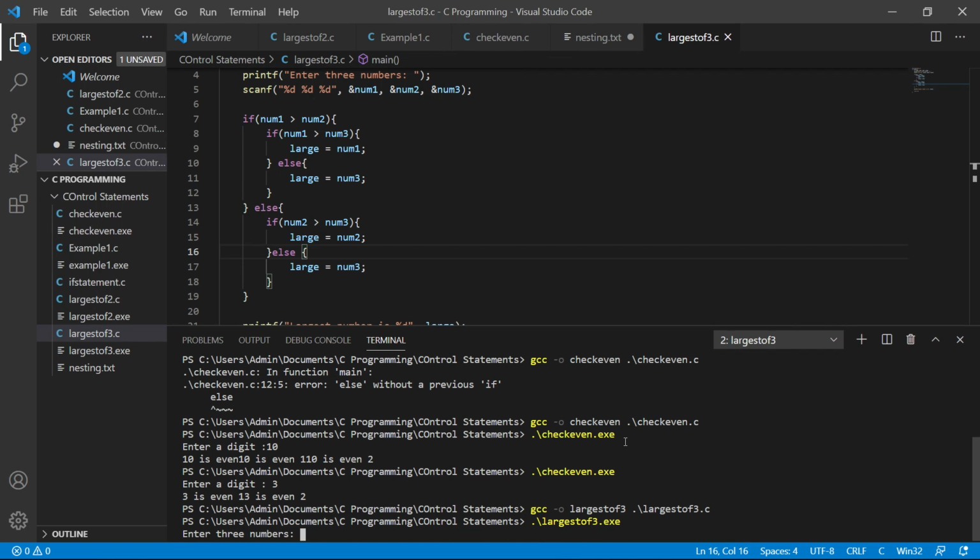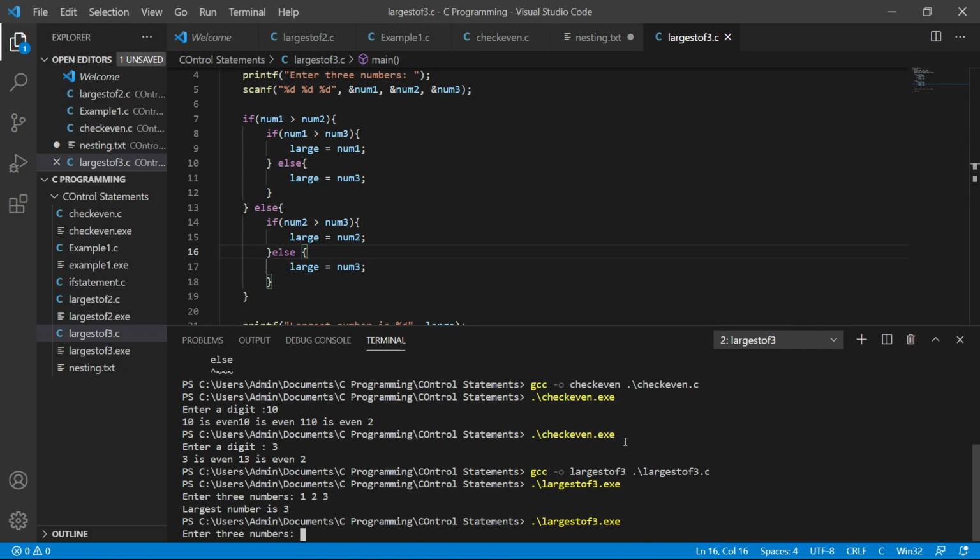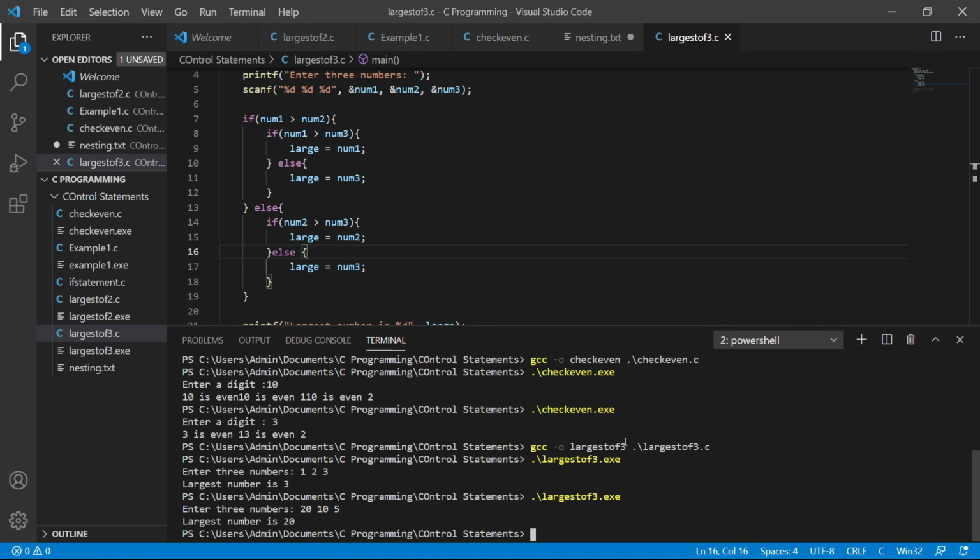So enter 3 numbers. So that's our numbers 1 2 3. So largest number is 3. Wacha tuweke reverse, tuweke 20, 10 and 5. Largest number is 20. So basically that's an example of nesting if else.